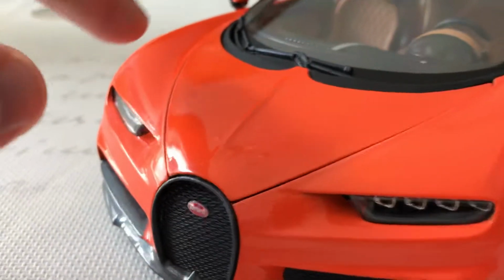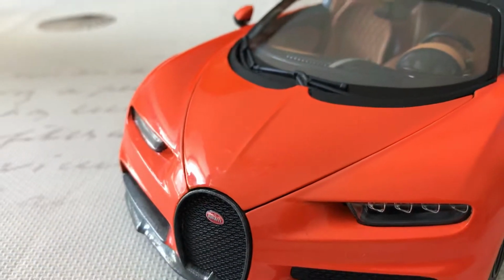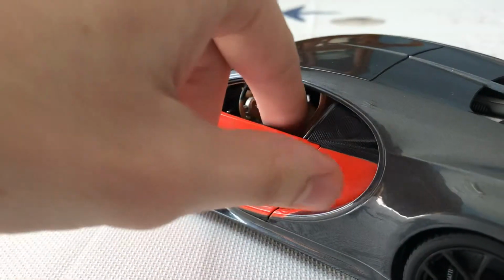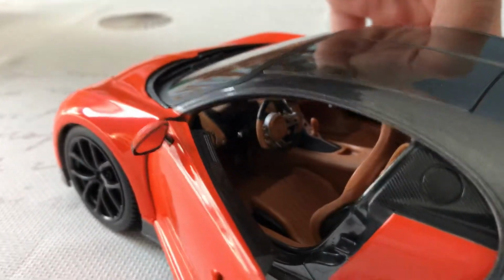The gaps actually aren't that big. A lot of times they'll have big gaps where the hood closes on these models, but this one doesn't have that, which is nice to see. The doors do open, but they don't open that wide, which is a bit of a hassle. I wish they opened up a little bit wider.